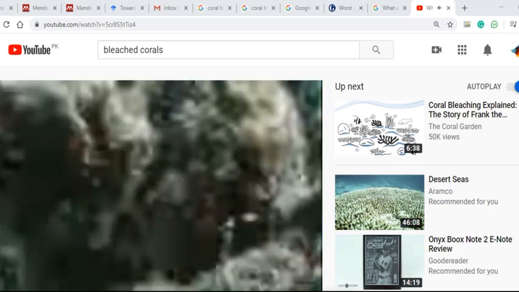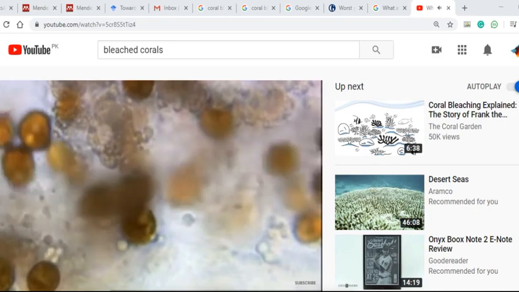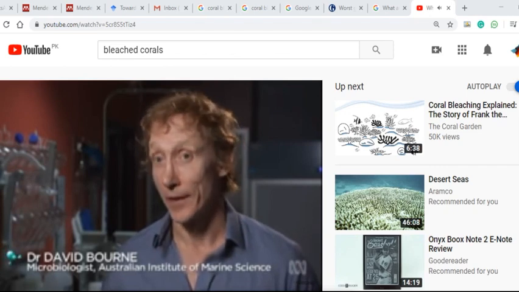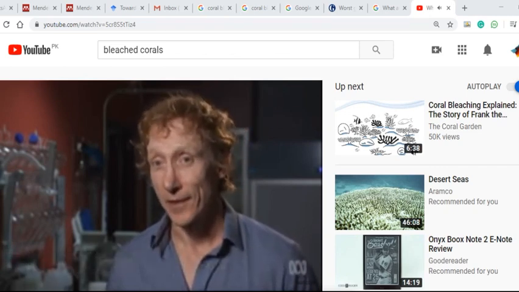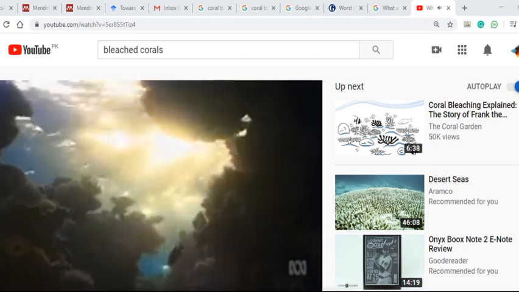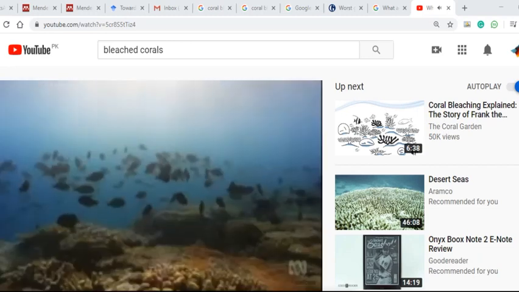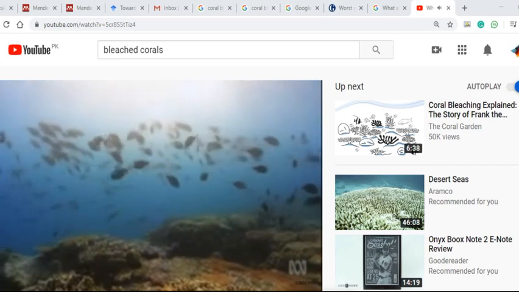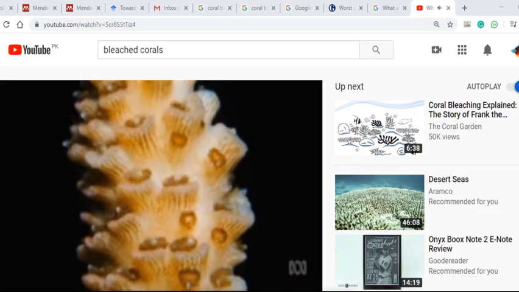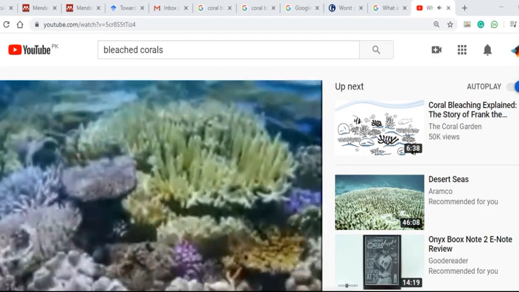When bleaching happens, what's going on inside the coral? Yeah, we actually go into hyperdrive to some extent. So with all that heat, with all that stress, they become overreactive, and therefore the coral doesn't like that. So they essentially just eject them out of their tissues. Above 30 degrees, the algae start to lose their ability to convert solar energy. That energy has to go somewhere and ends up creating reactive forms of oxygen, like peroxide in bleach, inside the coral cells. The very light a coral needs for growth becomes poisonous.